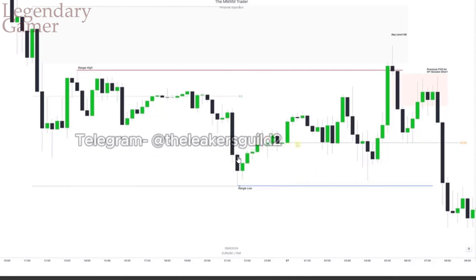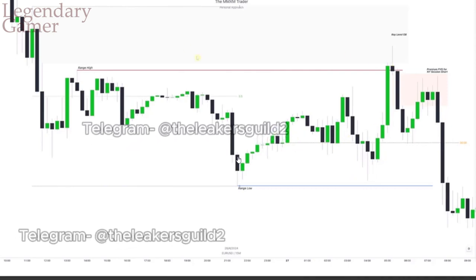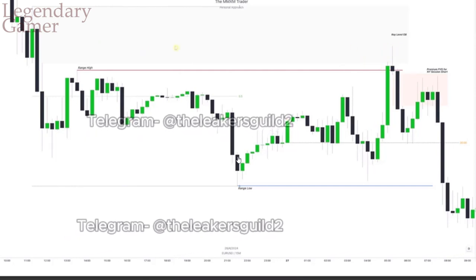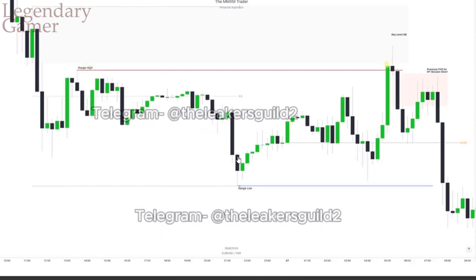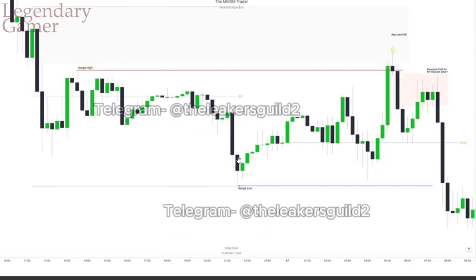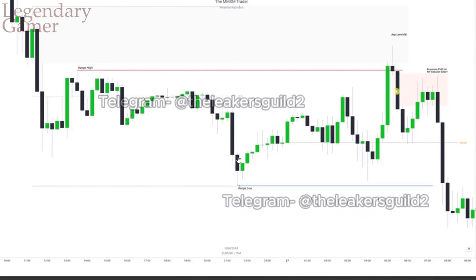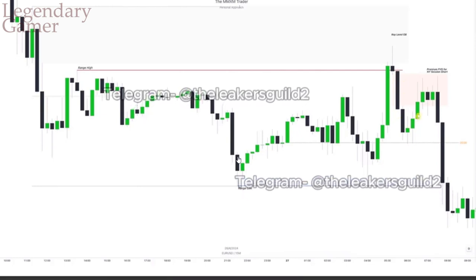As always, mark out your New York midnight opening price, and you can see price moves up, manipulating higher into that key level. And simultaneously what happens over here, once we hit that key level, we are also accumulating the buy stops above that range high, right? Once that is accumulated, you can actually see the displacement happening. So there is a willingness to trade lower. So this fair value gap is going to be key to continue down lower, right?